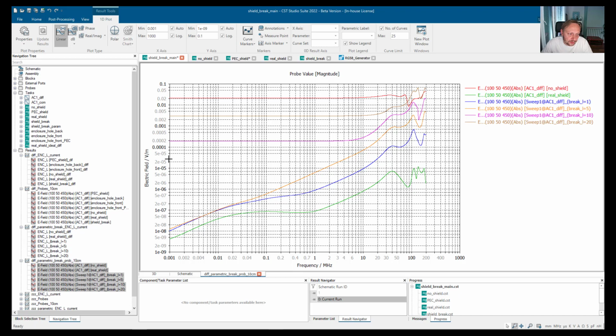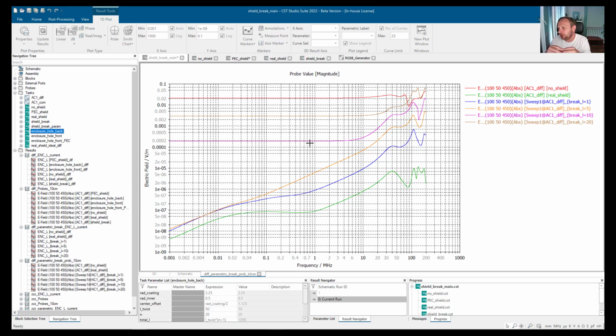But I was talking about the main thing is how the current can get from the inside to the outside. Obviously by the shield break it's easy for the current, but that's not the only possibility that's actually there. What we can do instead of adding a break to the shield is add a break to the enclosure, right?